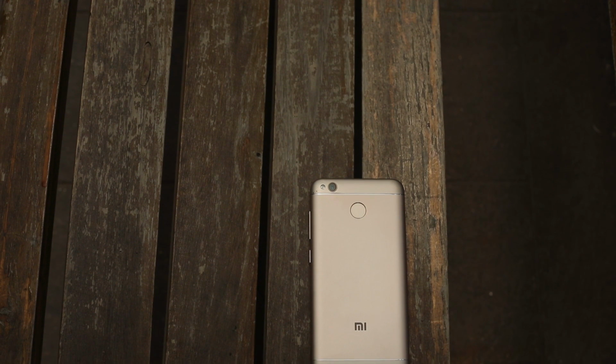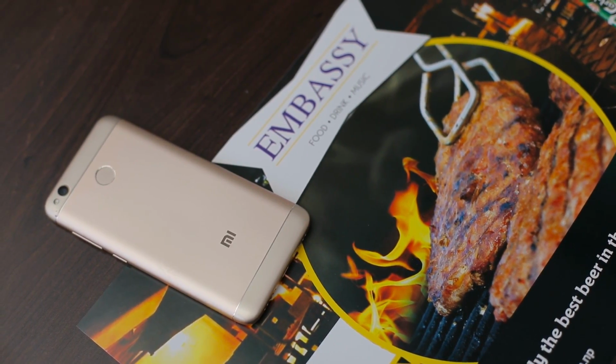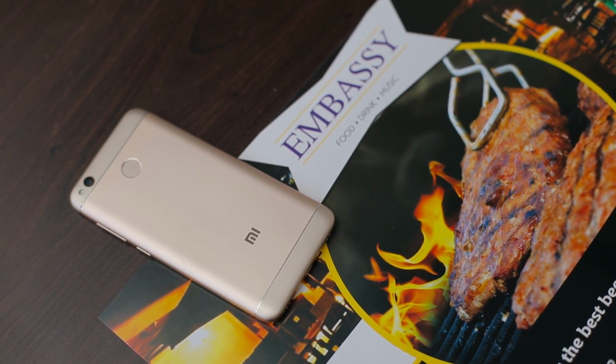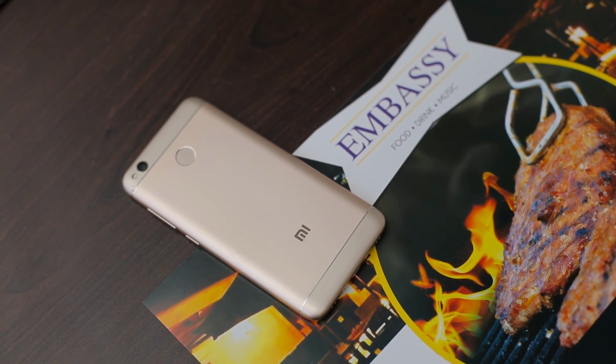The trend of launching smartphones every now and then has certainly brought competition among manufacturers. So much so that even different models of the same manufacturer are going head to head against each other. Doing so is the newly launched Xiaomi Redmi 4X, which will be facing competition from Xiaomi's own Redmi 3S and Redmi Note 2, if its pricing is considered.